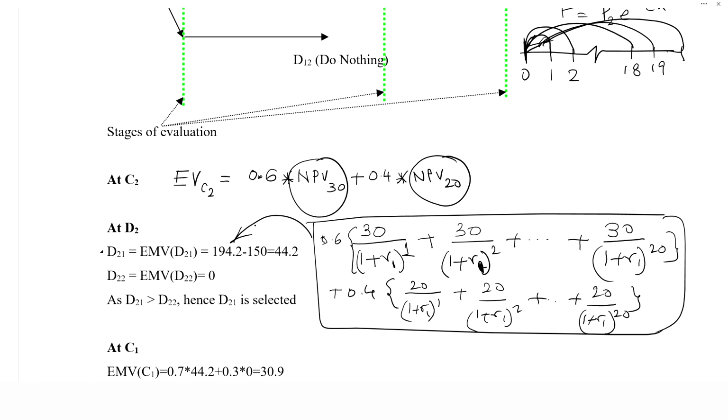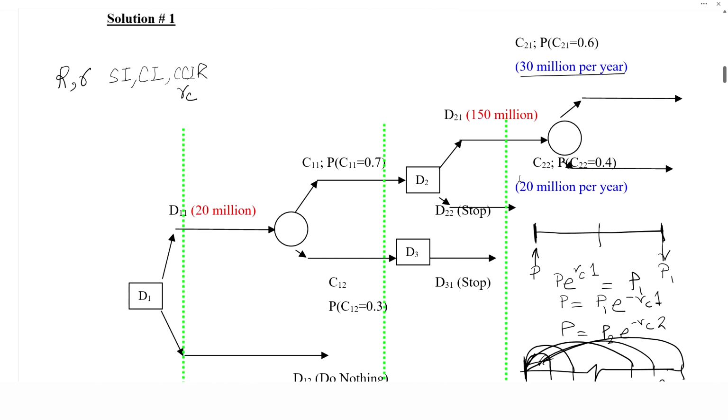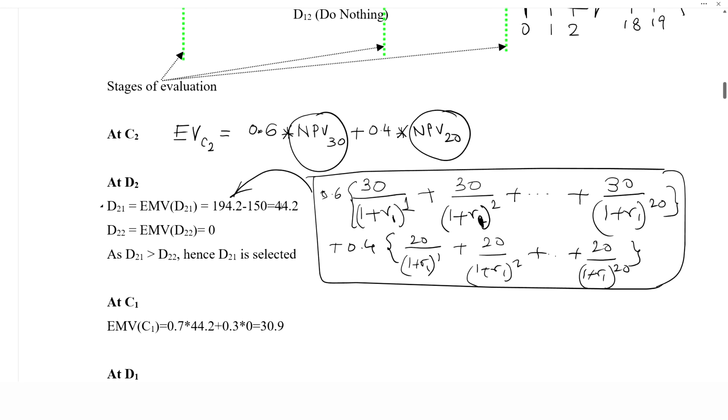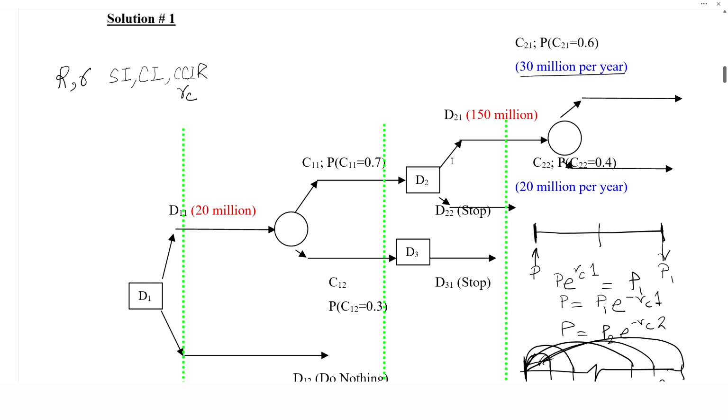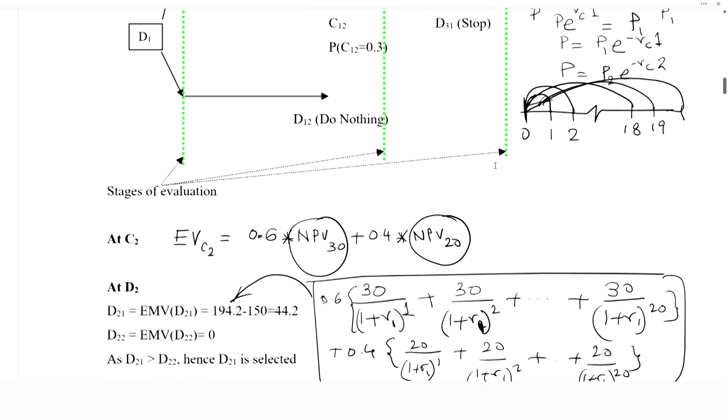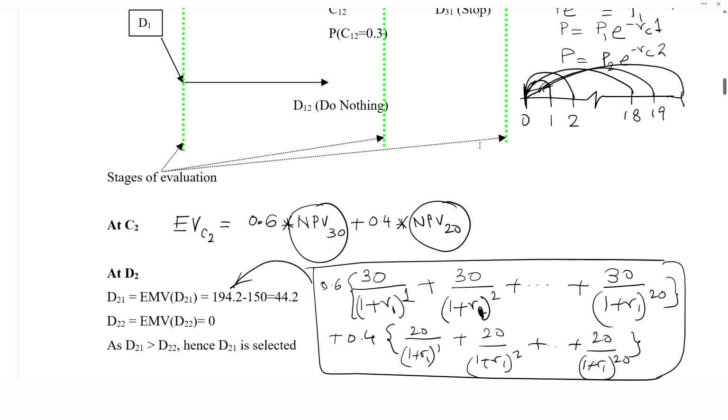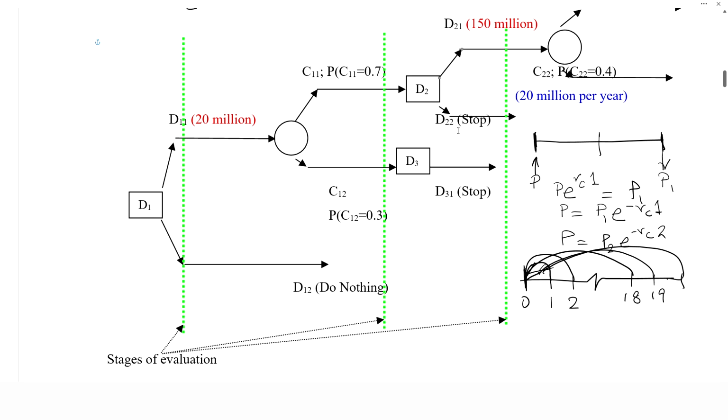Now, why is there a 150 minus? Because if you go back to the slide or the Word document, my apologies, 194 is the income, but 150 is the outcome. So, 44.2 is the net value, which is positive for the arm which we have here. That means for the D2 arm, the total combined input and output, 194 minus 150, which is 44.2, has to be compared with the arm D22, where you do not do anything. Obviously, that being positive, it will be subsumed that you should go through that process.